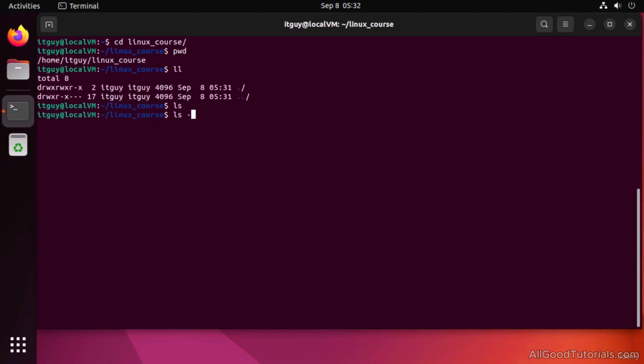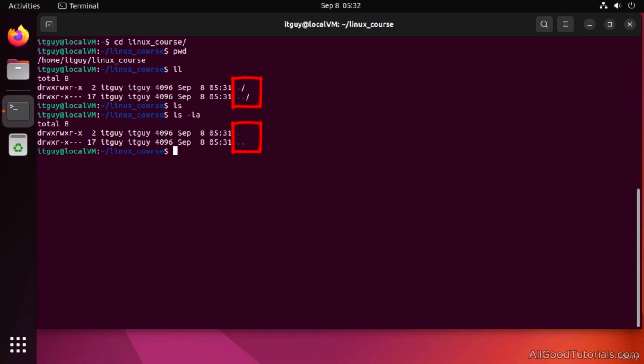By the way, a little comment on the ll command. You might have noticed that the output of the ll or ls -la commands always starts with two lines. The first ends with a dot, the second ends with two dots. So the first line ending with a dot contains the info about the current folder where we are located now. And the second line, which ends with two dots, is the parent folder for our current one.